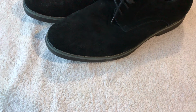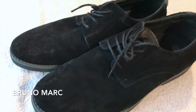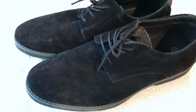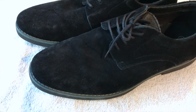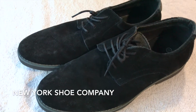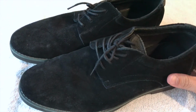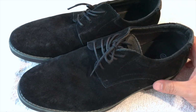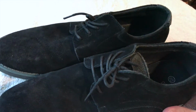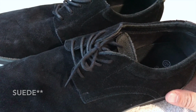Alright, today we're taking a look at my Bruno Marc shoes. I purchased these online, and I'm not sure where the brand is from. They look like they might be from New York, but it could just be some branding. They have various types of shoes. These are the ones that I bought. I bought this pair, and I bought a pair of brown dress shoes. But this video is about my felt Bruno Marc shoes.